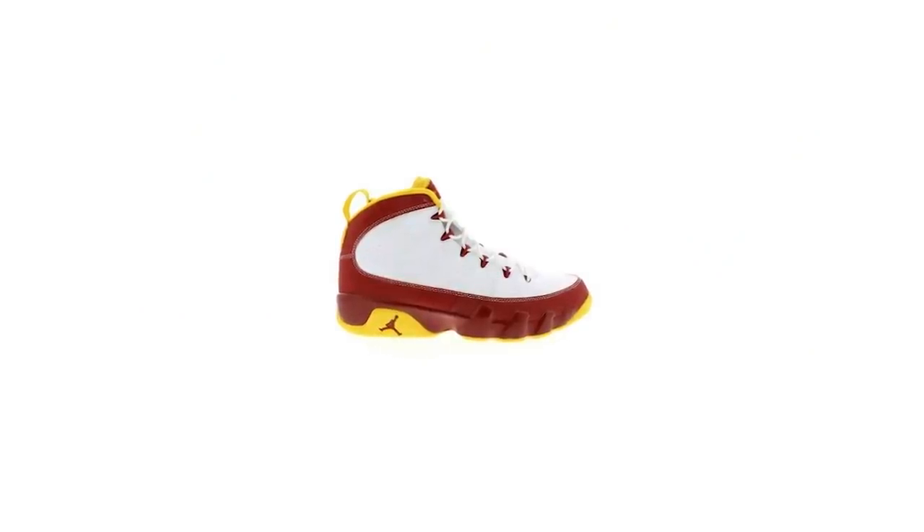On a scale of one to ten I'm going to give these a six out of ten. I don't dislike them but I'm definitely not in love with them — it's kind of middle of the road. If I was going to go with a red Jordan 9, I think I prefer the Motorboat Jones from 2012, or actually the Crawfish — it was like the Billy Ellis or something — where it had red but more of a darker red with some gold in it. I like those more. So I guess Jordan 9s with red accents I'm cool with, but all-red is not so much my vibe — hence six out of ten.